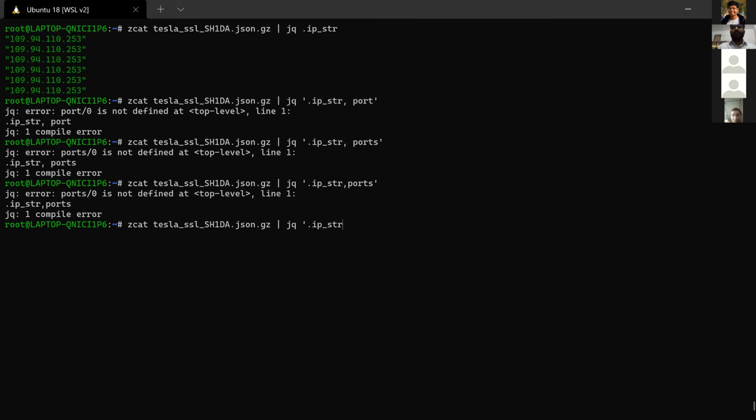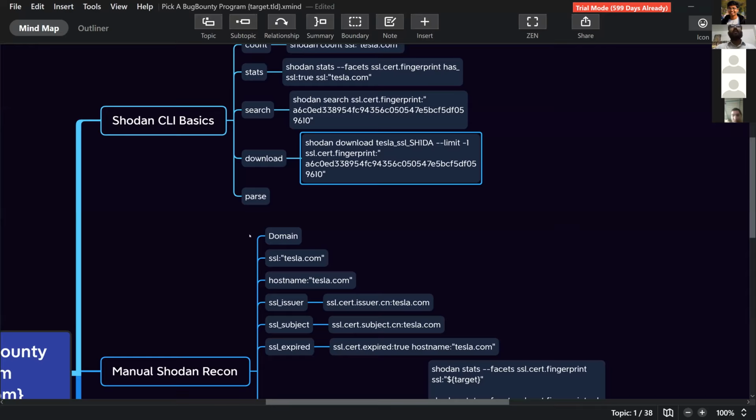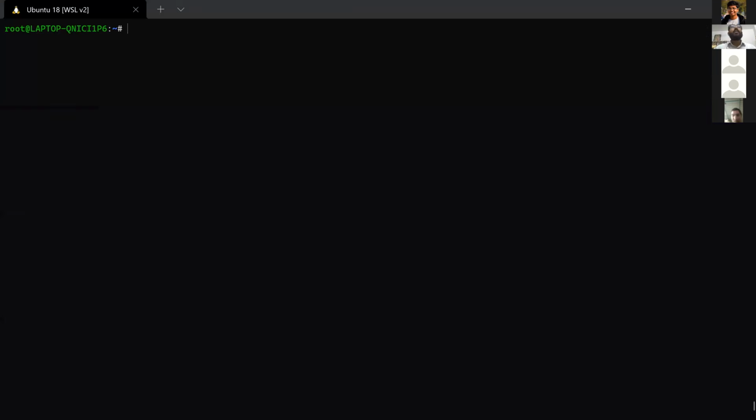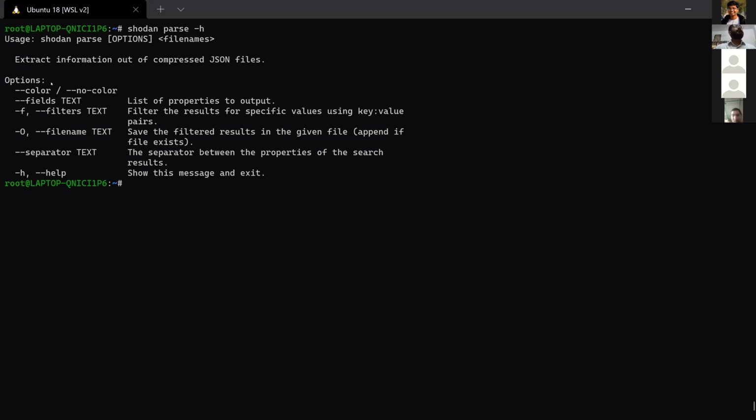Okay. So this is the first way you can download the data, or Shodan will give you something called parse. Parse is to parse the data from downloaded results. So you can use shodan parse. Okay. See, these are the information. You can do shodan parse, and you can identify the fields, which field you want to retrieve from the file.